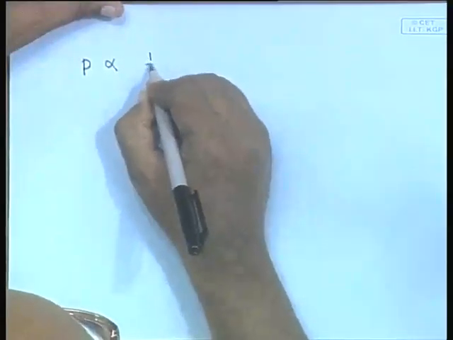We are discussing the thermal history of the universe, and in the last class we have seen that as the universe expands, the momentum of a free particle scales proportional to 1 by a, the scale factor. So, as the universe expands, the momentum of a free particle falls as 1 by the scale factor. It keeps on decreasing.